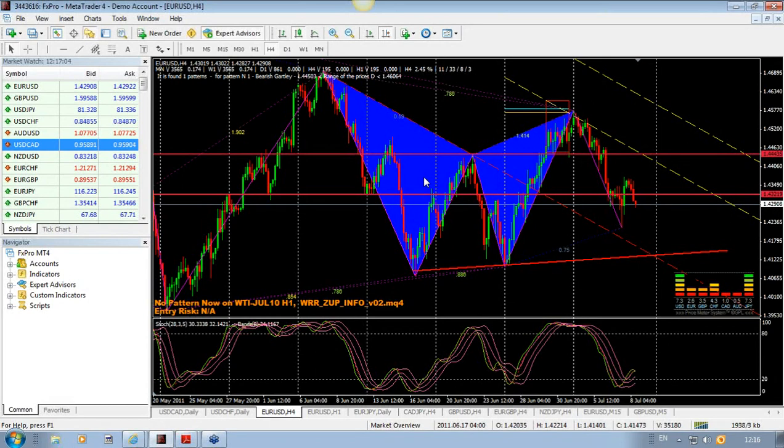So first of all, the less reliable pattern is Gartley. For the signals, I use Gartley, bat, butterfly, and crab. Crab is the rarer pattern. It doesn't appear often, just once in a long time, but when it comes, it's very, very powerful, just because of the risk-reward ratio. Okay, we will discuss it.